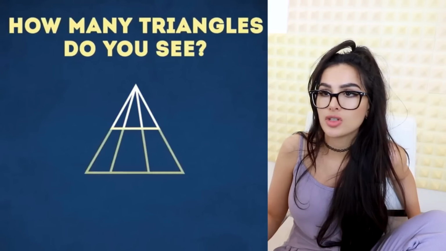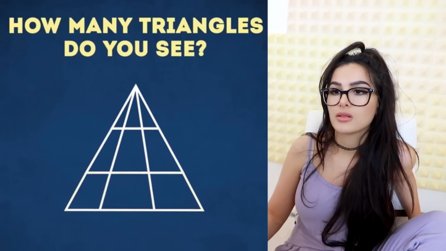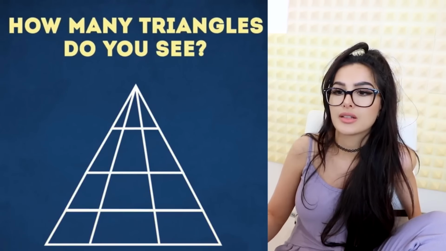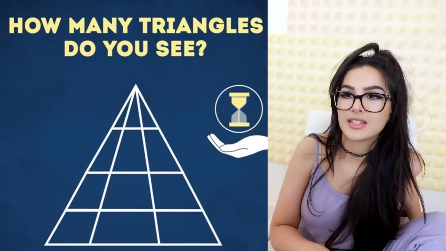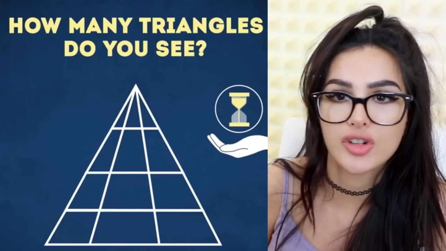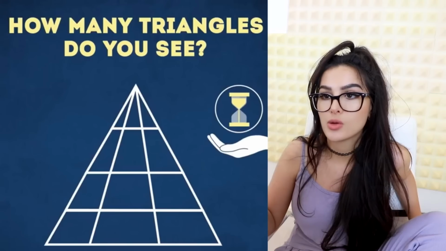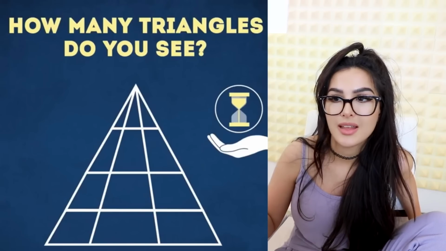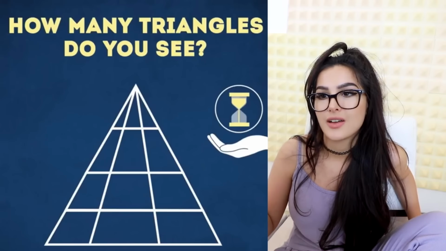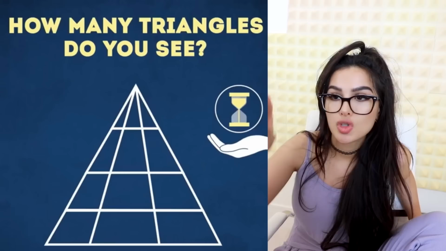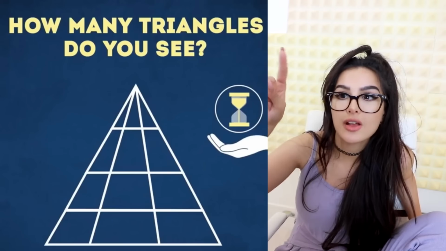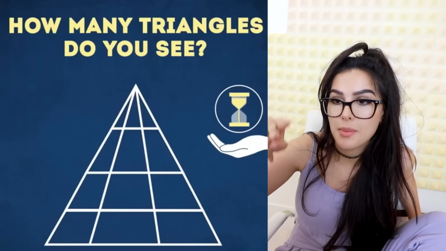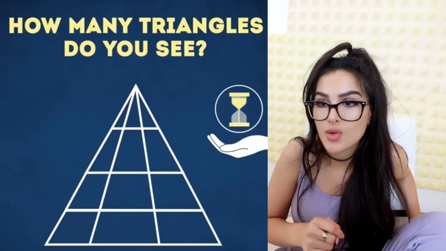How many triangles do you see? Okay, I'm trying to count, but you guys keep adding some more. Okay, is this it? The timer has begun. Let's count our triangles. 1, 2, 3, 4, 5, 6, 7, 8, 9, 10, 11, 12, 13, 14, 15, 16, 17, 18, 19, 20, 21, 22, 23, 24, 25. There might be more. I counted 27. So within the triangle, there's mini triangles. You can add 2 together and make bigger triangles as long as you have the points. Smash, if you see them.